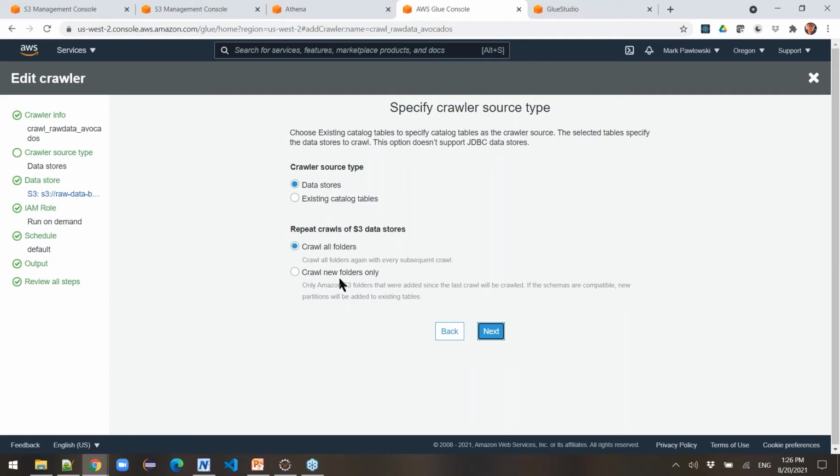You can have it crawl new folders only. So if there were 5 folders the last time the crawler ran, and then a new folder was created after that, then it would only crawl the new folder. It would leave the other ones alone. It really depends on how your data is getting generated, how you're uploading the data, but there's some flexibility here as to how you do that.